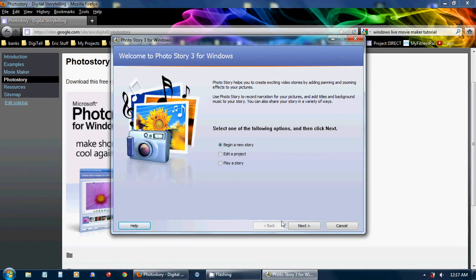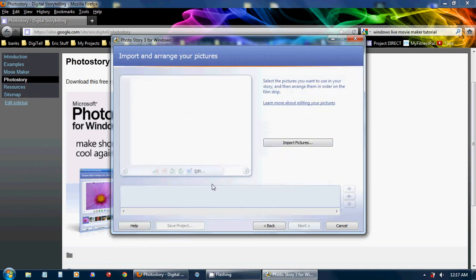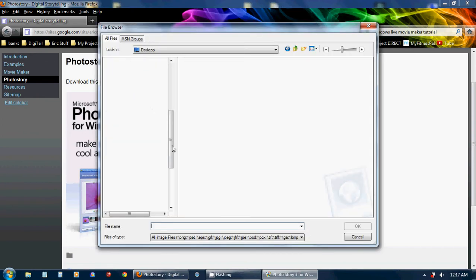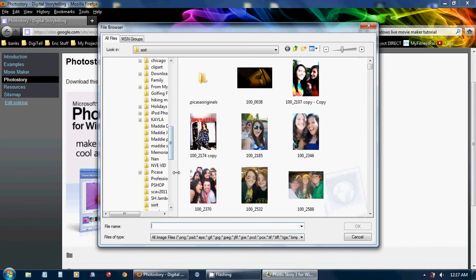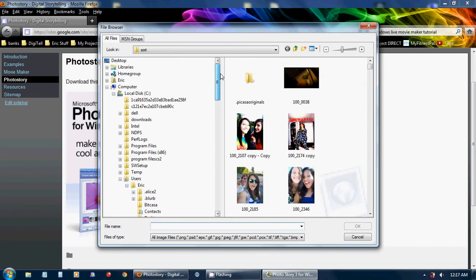You open it, you begin a new story, hit next, then you import pictures. Some crazy pictures of my daughter.